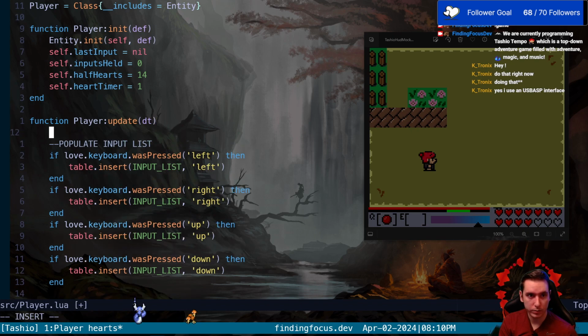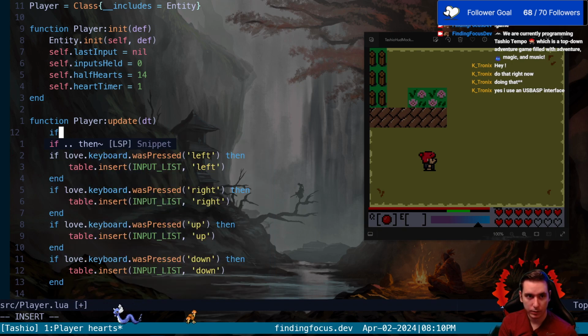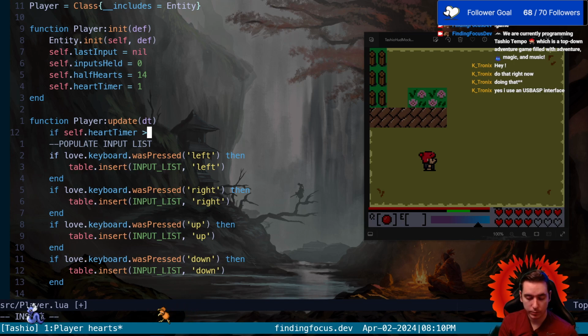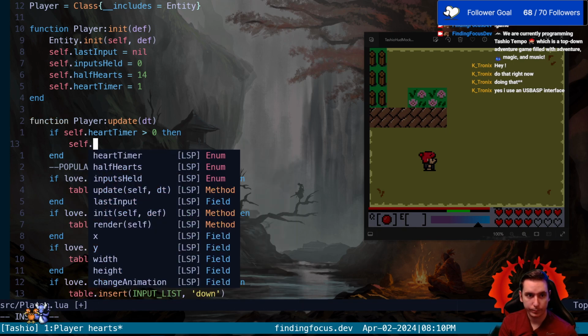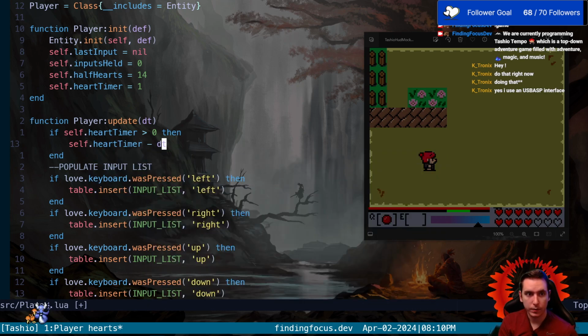So all we've got to do is say if self.heart timer is greater than 0, then we're going to go ahead and decrement our heart timer by delta time.